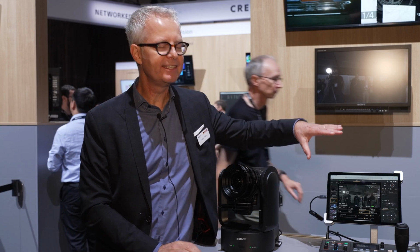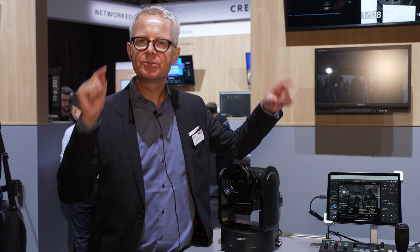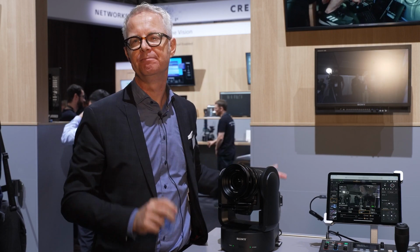No, this is not included at the moment. At the moment, this is only face recognition and object recognition within the frame. It doesn't move the camera if this person is moving outside of the frame.